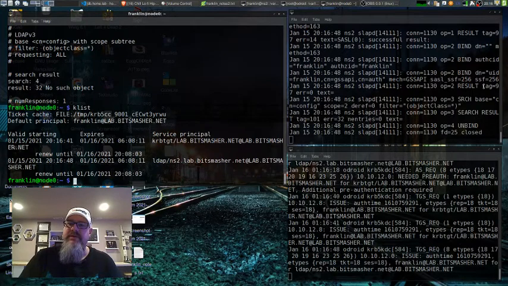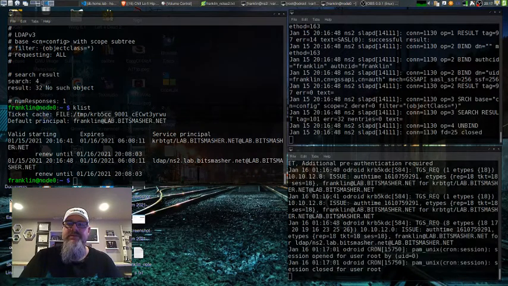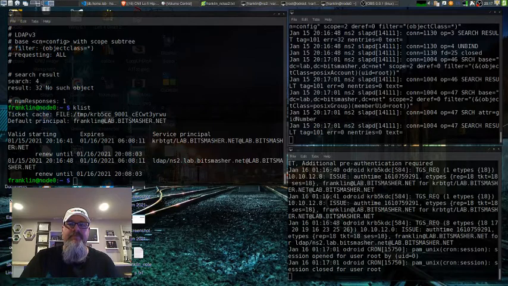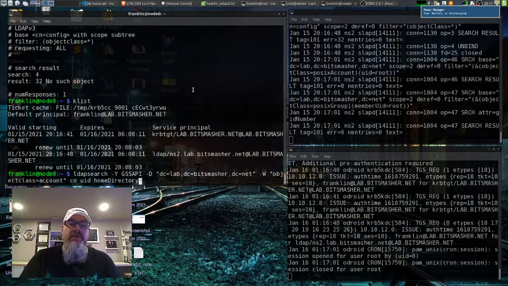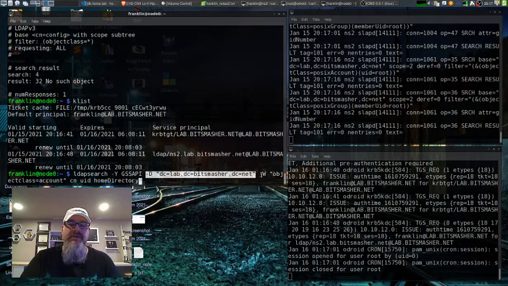The other thing you can do with LDAP is do a search as admin. So according to the docs, to do a search as the admin, you have to pass it a couple things. You pass it the base DN, and then this capital W flag, which I think prompts you for the admin creds in OpenLDAP.